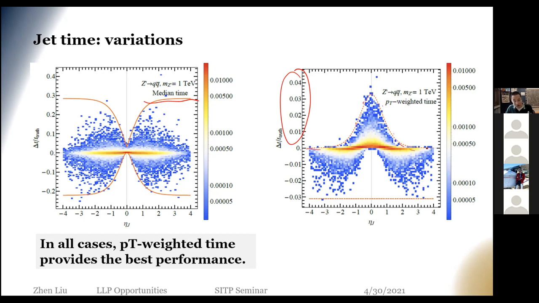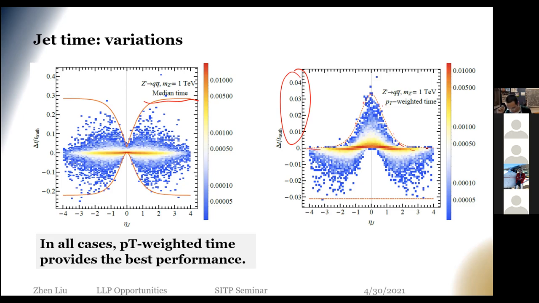Argument-wise, it's also easy to understand. Time has the coordinates of one over energy, right? So if I weigh them by energy, I give them a more flat prior, because I don't want the time definition of an object dominated by its soft component either. All these soft components have much larger time for many reasons. So downweighting them and also having the flat prior in the modulus of energy gives us the reasoning for thinking of PT weighted as a reasonable one. However, I also have to admit it's still a little bit mysterious to us why linear power is the best. We actually secretly tried other powers, fractional powers, 1.5, 2, 3, et cetera. And we know what they will converge to in some large power limit. But I suspect the best weighting is some alpha equals 1.1, 1.2, but we didn't really try to optimize on this, given that there is so much other dependence.